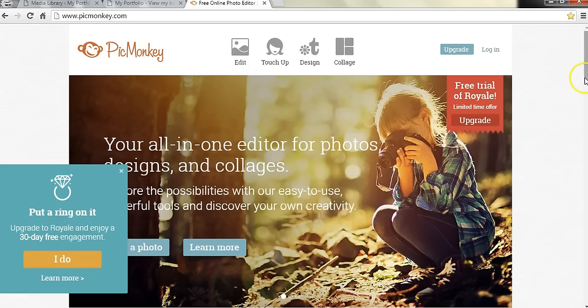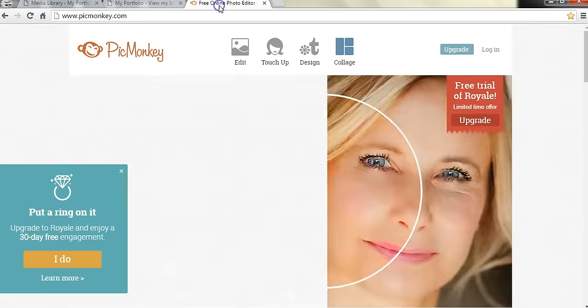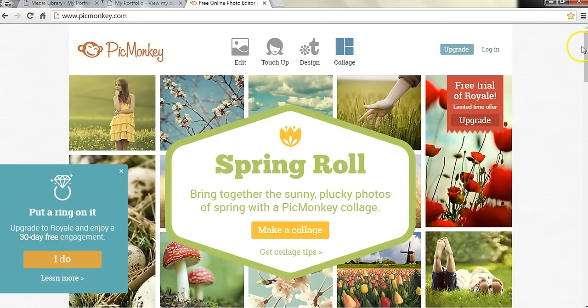I'm going to just cover how to make a quick and easy logo, and I'm by no means a logo designer, but this is a free tool that we can use if we want something to look a little bit different than just this my portfolio area right here with the blank text. Now, what I would recommend you do is go to picmonkey.com. That's PICMONKEY.com. And this homepage may change over time, so I just want you to be aware of that.